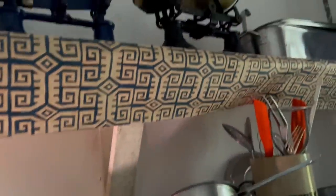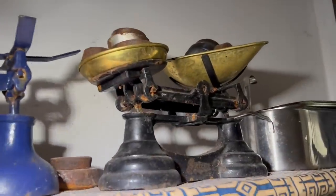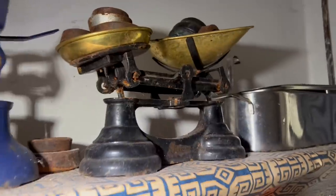We're in the pantry at the moment and there's some nice little weighing scales up there. There's a fish steamer thing — fish poacher. Well, instead of just talking about it, let's show them. There's not much in here but it is a little pantry with the old style scales on. I do like that one with the gold top.